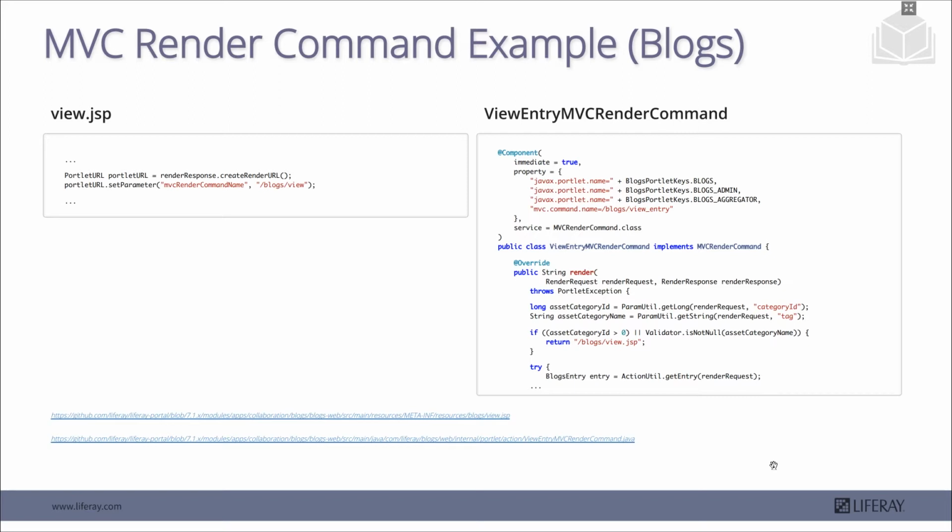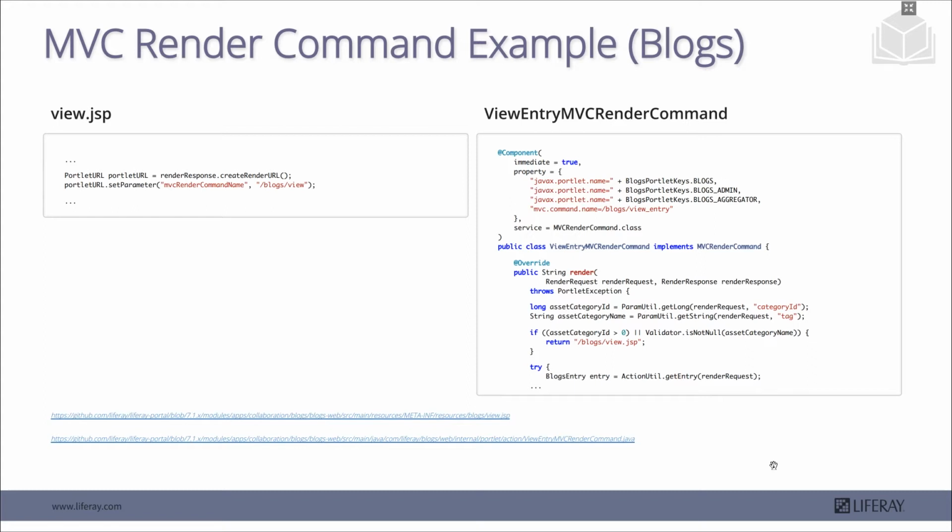Over on the right-hand side, assuming our parameters match, the MVC command name matching with the value of the mvcRenderCommandName on the JSP side, then we work through the render method. And just like with the action command, the render command functions pretty much the same.